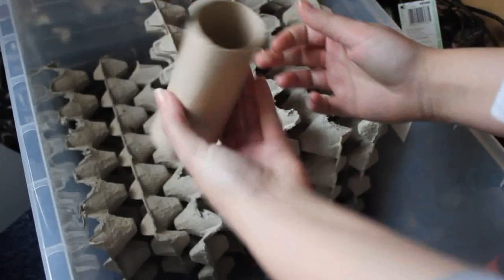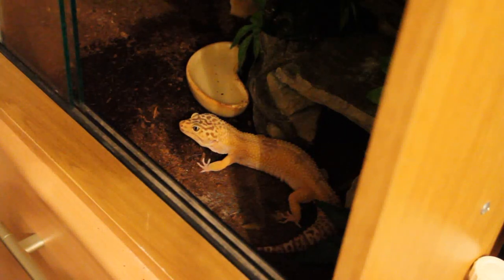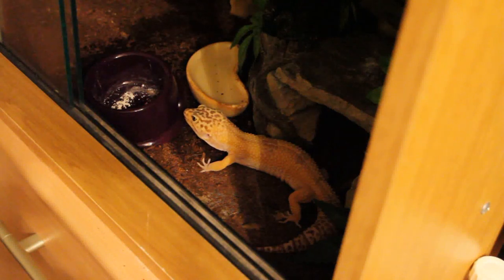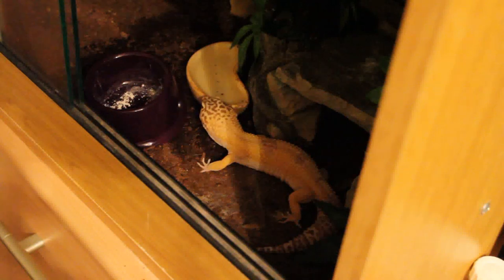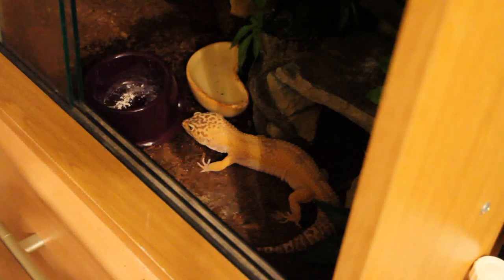I was very optimistic. I fed them all and Diego ate one, Ziggy ate one, and Minnie and Gizmo didn't even bother. After both geckos had one each they just weren't interested anymore. I was really disappointed and thought, I have so many roaches and my geckos aren't interested. So I decided not to feed them all at the same time.